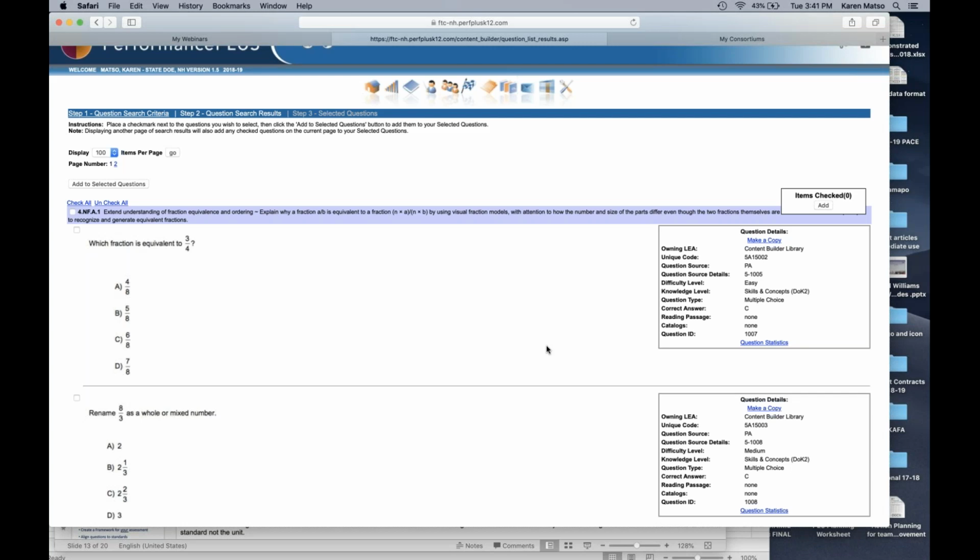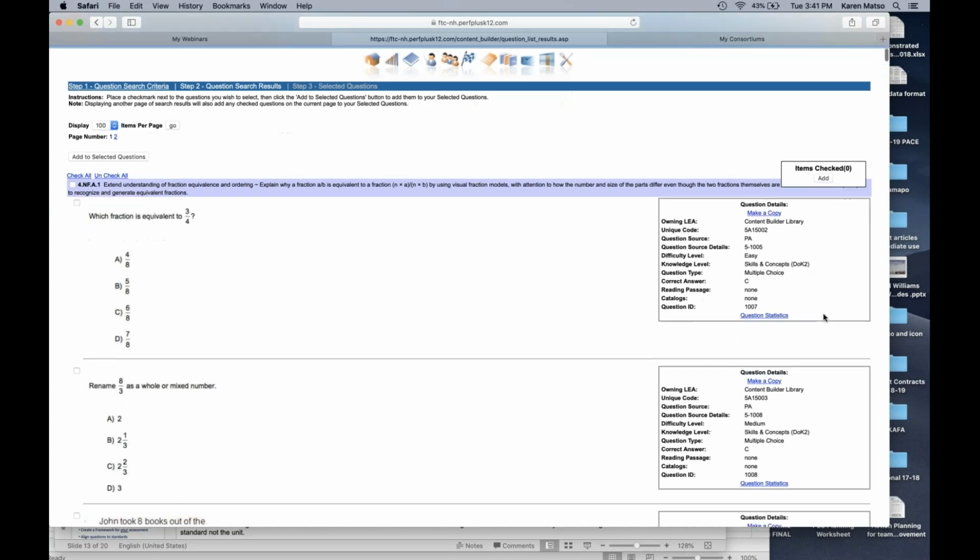There are closed-ended questions and there are open-ended questions. I do find that for math, frequently there's more multiple choice questions, and the knowledge level is often listed, not always, but like for instance, for this particular question, which fraction is equivalent to 3/4?